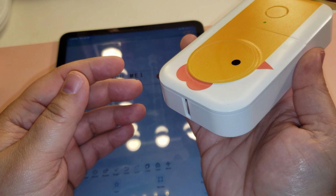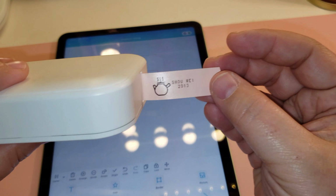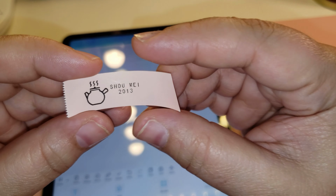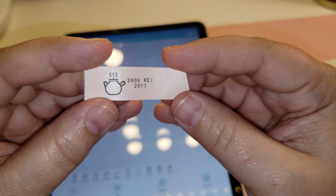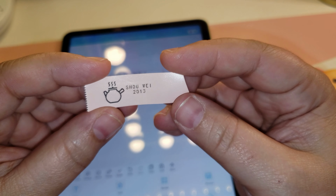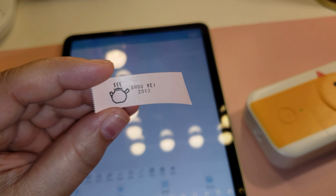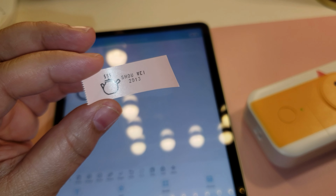And this is the last color that was in the set. It did come with the white. The one I had just been printing was white. And look at that. How cool. So that's what this one looks like. And again, there's just so many options that you can do with this. Now, again, if you opened, in my case, if you open tea, I could put the date I opened it on here, date, manufacturer, whatever you want to do. And I get so excited over products like this because it makes life easier. Anything that can help us not crowd our mind with things that we shouldn't have to remember. I really love that. I appreciate that.